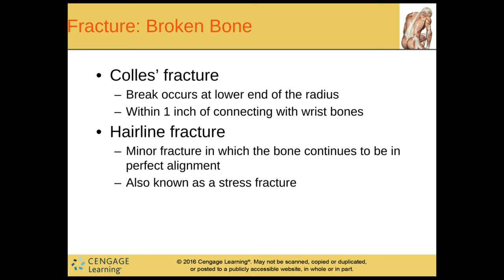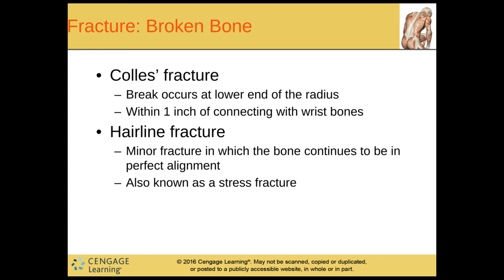And then we have a hairline fracture, which is a minor fracture in which the bone continues to be in perfect alignment, so it doesn't have to be reset. And it's also known as a stress fracture. A lot of people, like runners, get stress fractures in their feet. So it's just a little hairline, almost like a crack, right, in a bone.